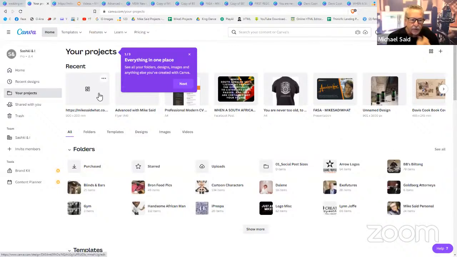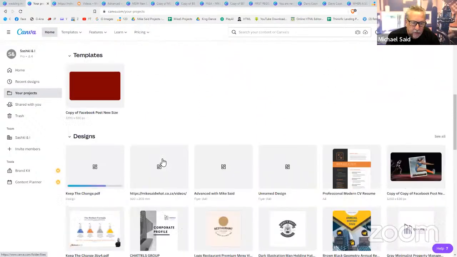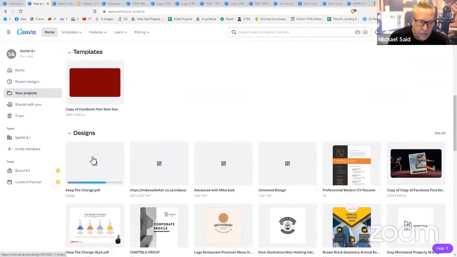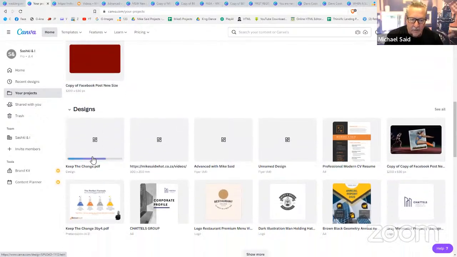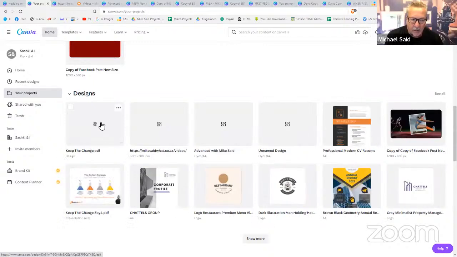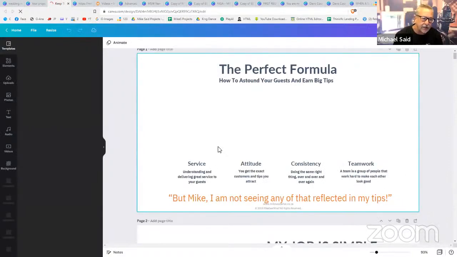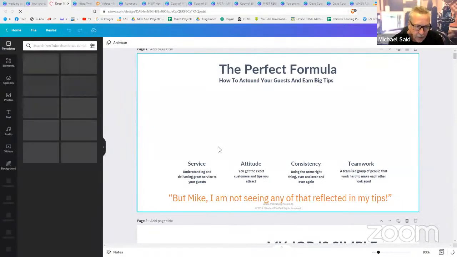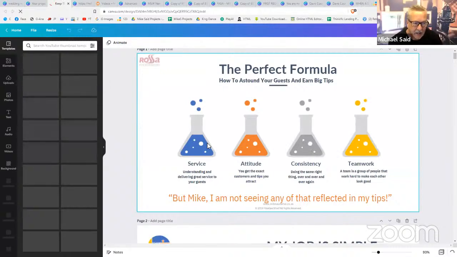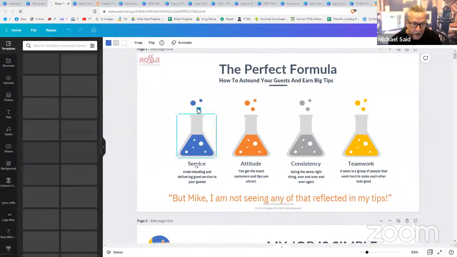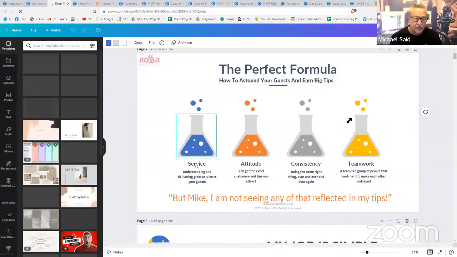First of all, it should be coming up soon. Come on, where is it? Oh, there it is. It's busy uploading it. I just have to wait for it to finish uploading. Quite a big file. Then I can click on keep the PDF. In other words, now I have imported a PDF. Don't worry about the fact that there's a lot of pages here. And what's really interesting with Canva is that I can actually now move stuff around. Even though it's a PDF, I can edit my PDF.